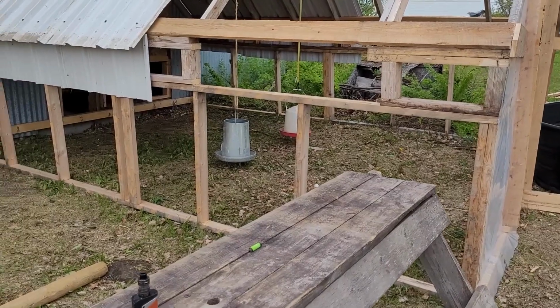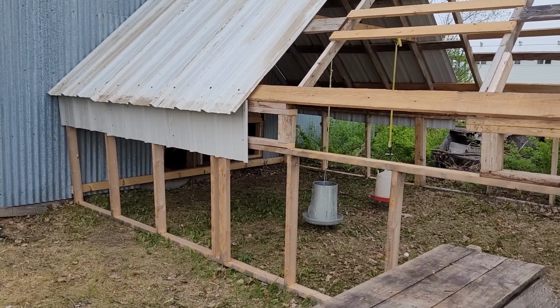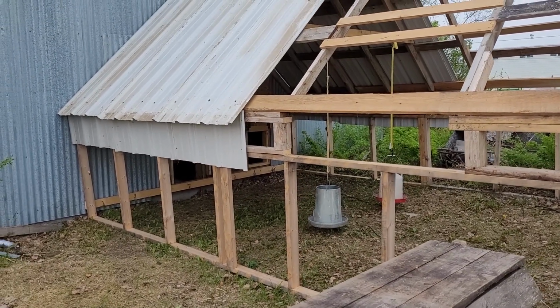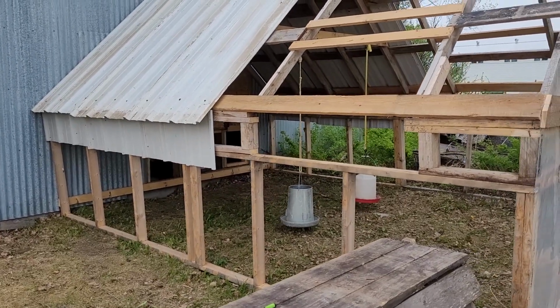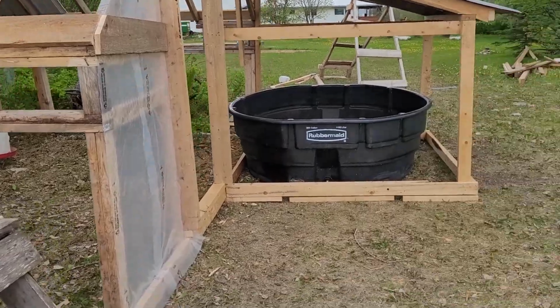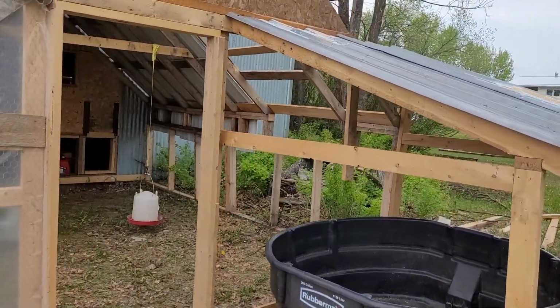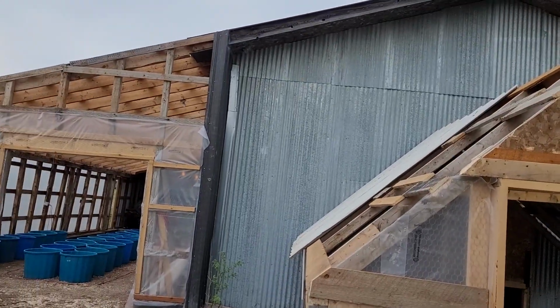We put them up inside, just temporary, so we can get some distance. I need to go get some nice rope to hang them with hooks, so they're easy to take on and off instead of just being tied up like that. But I did this little lean-to, which will get chicken wire and everything, and a metal roof, just like the barn.